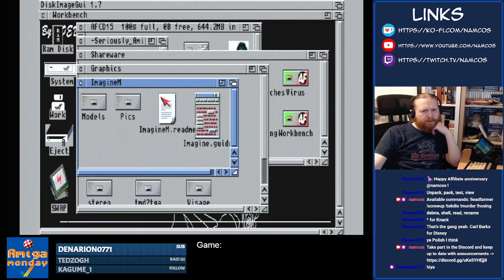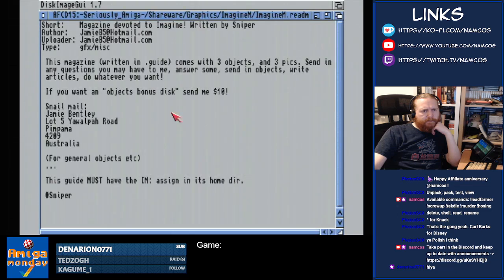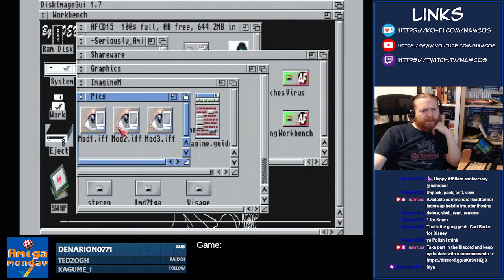Imagine M. Magazine devoted to Imagine. Imagine's a 3D program. This magazine is written in .guide, comes with 3 objects and 3 pics. Sending any questions you have to me. From Australia. Let's see what the pics are.